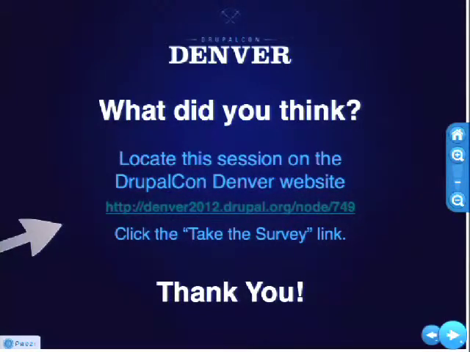Is there an easy way to upgrade from 6 to 7? Yes and no. Drupal core has a simple upgrade path from Drupal 6 to Drupal 7. It's like clicking a few buttons and then it's done, more or less. If you have a lot of modules installed on your site, then these modules must have an upgrade path as well. If they don't, then you will have some pain with it.